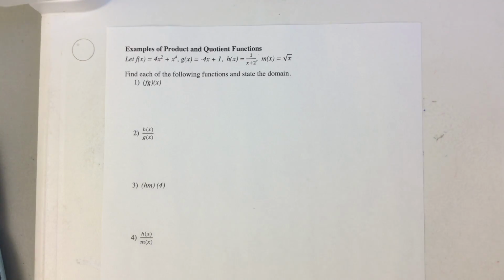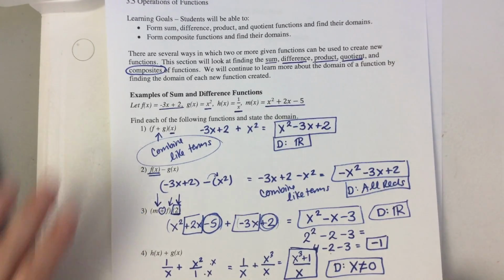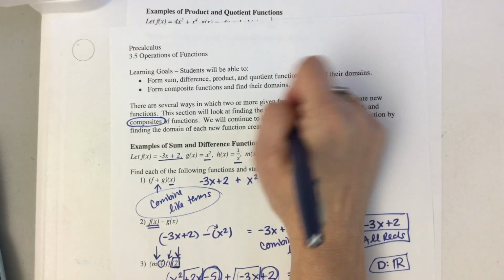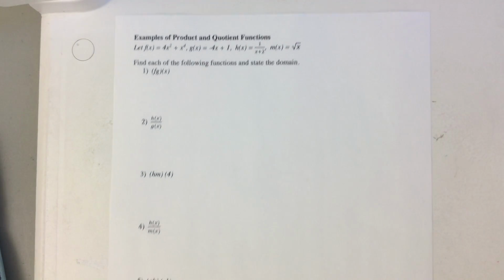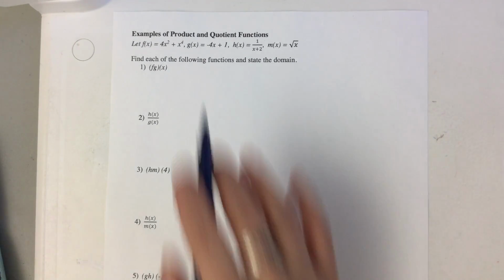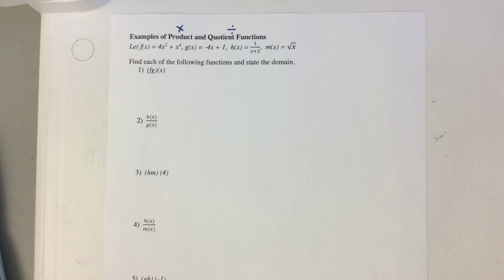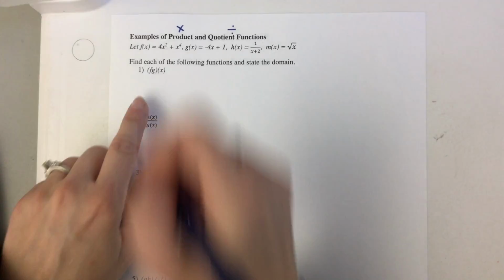Now what we're doing, okay, the whole front side, if you kind of look back at this, we were doing all just adding and subtracting, okay? So you have 6 examples for how to find the sum and difference. Now on the back, we are going to look at product and quotient. Remember, product means you're multiplying, quotient means that you're dividing. And again, we have 6 different examples, so hopefully you feel pretty confident by the end of the notes.